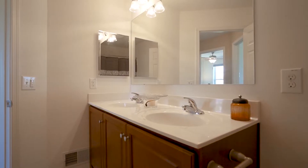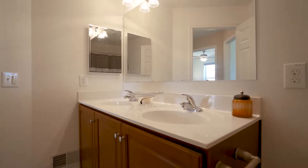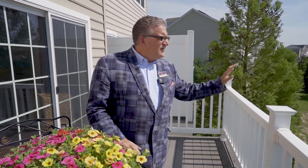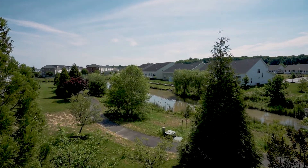Now we're going to take a look at the outside of this beautiful townhouse home. Here we've stepped out on the rear Trex deck. This deck offers two vinyl privacy fencings, vinyl railings, and the great thing about this house is the beautiful view of the pond. You can hear the water rushing in the background — just a great aspect of this home.